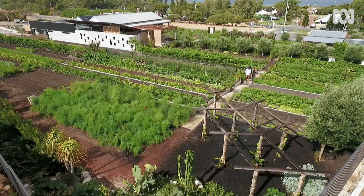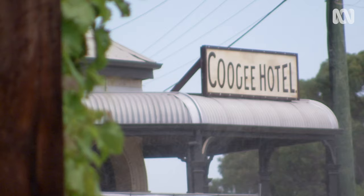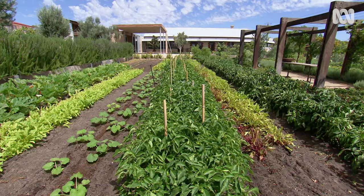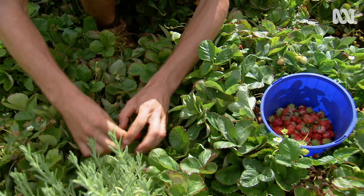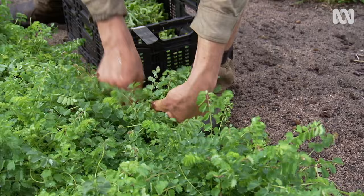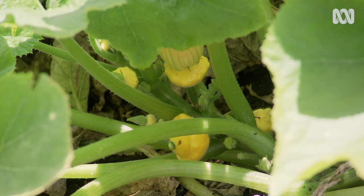What's been picked from the garden now is supplying another restaurant in Fremantle until the doors open here. The process is all about maximising volume. We might not grow lots of different crops, but we're growing everything in succession so that every couple of weeks we're planting again — pull out, start again, rotating the crops — just to sustain the restaurant with volume. It's been treated more as a market garden than a backyard garden.